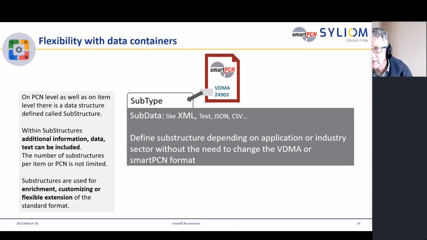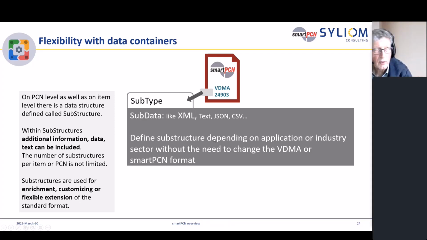Now, the last point in this one is the flexibility with the data containers. This means the following. On a PCN level as well as an item level, we have a data structure, and this data structure can contain any kind of other XML, text, JSON, CSV files, whatever. This structure can be used depending on an application or industry sector without the need to change the VDMA or the smartPCN format.